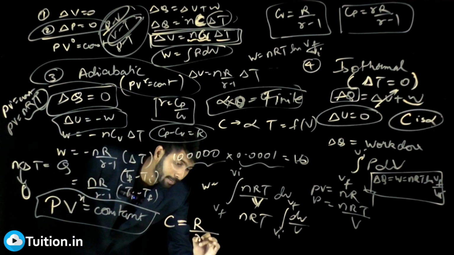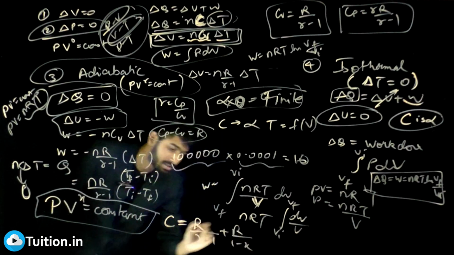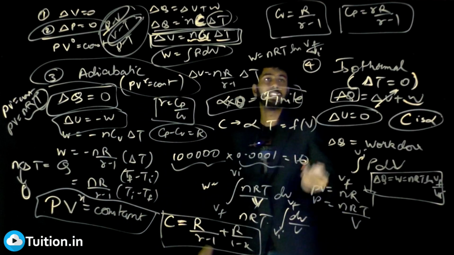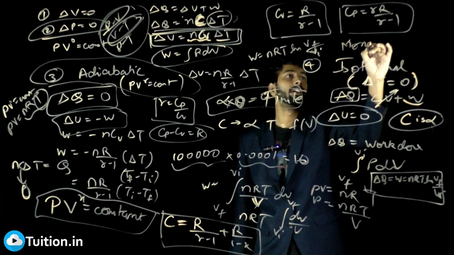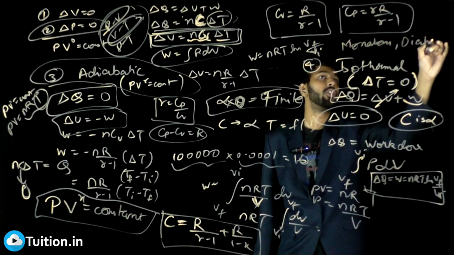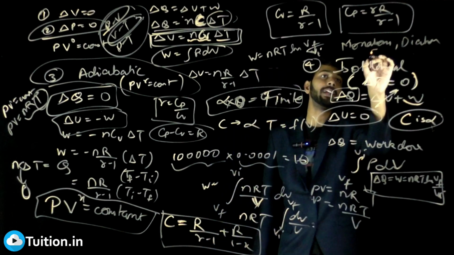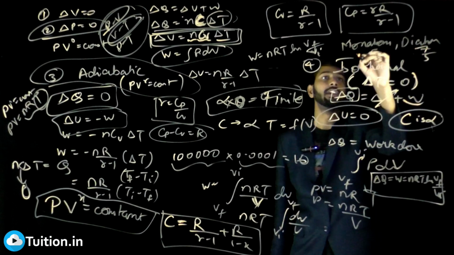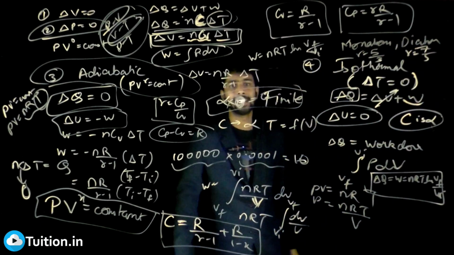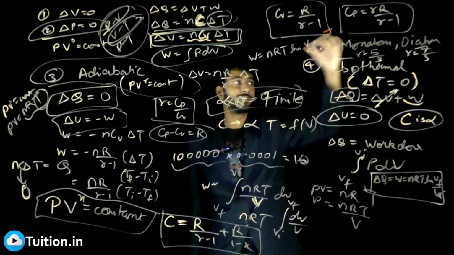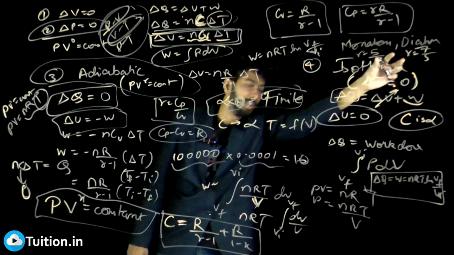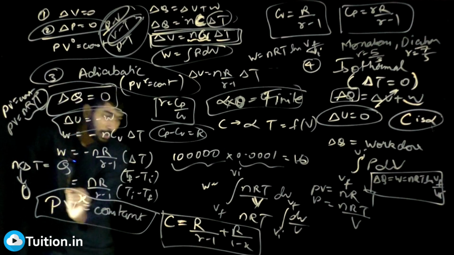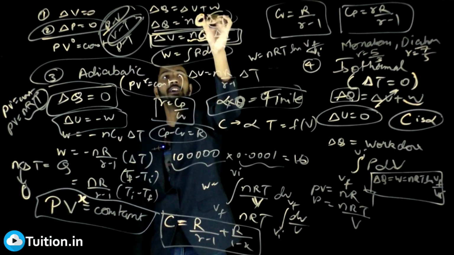This is the formula: R by gamma minus 1 plus R by 1 minus x. An extremely important formula, because this is used everywhere. Gamma is basically, if they give you that your gas is monoatomic or diatomic, something like that, then for monoatomic your gamma is 5 by 3. For diatomic, your value of gamma is 7 by 5. Mostly these 2 gases only they'll give you. Otherwise, you should memorize the gamma for different gases, and you're supposed to substitute gamma here. If you know the x for the process, you can put that value of x, find the C and use the C here.